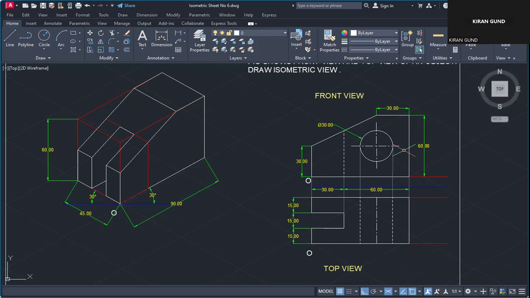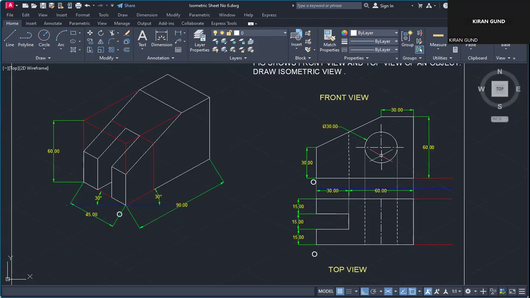And here we have not been given directly the distance of this center point from the base line, or the base. So if it is not given, we have to assume that the center lies at 30 millimeter length.